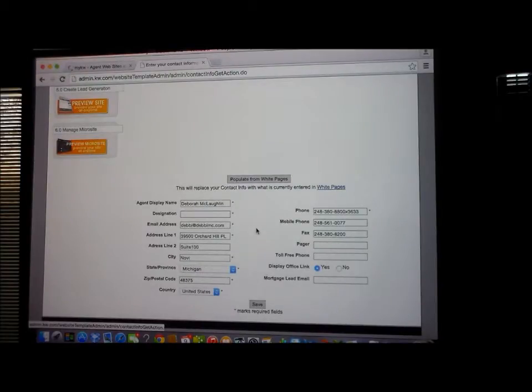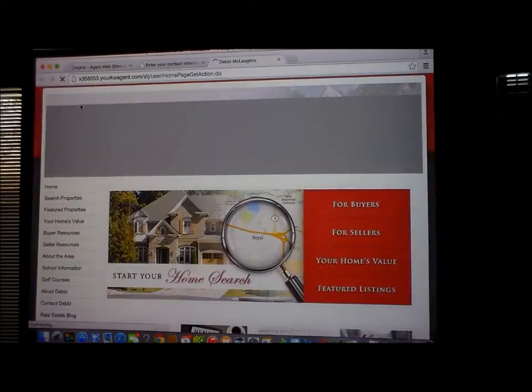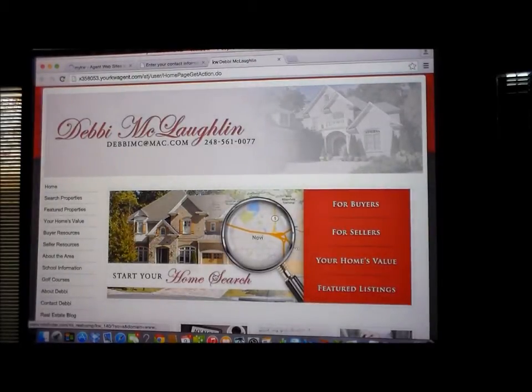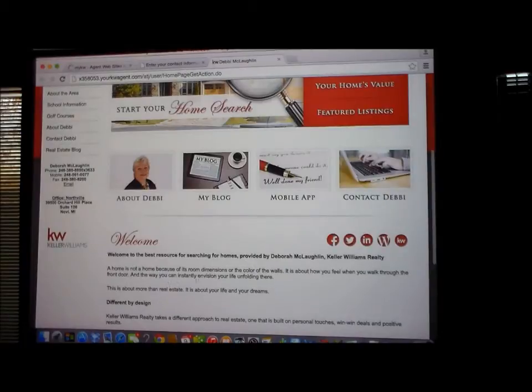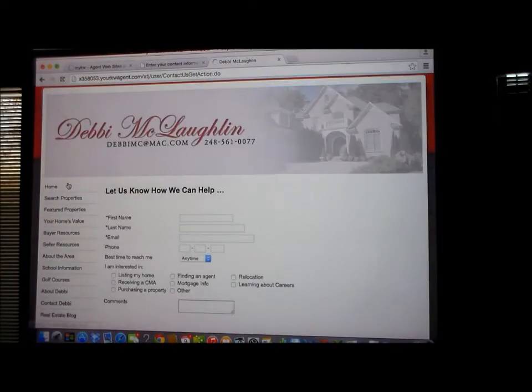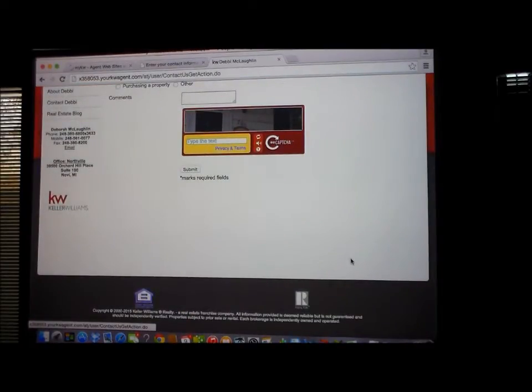And you see the email address I have here at this point? It's the Debbie MC. So if anybody goes to that website and they send an email from here to me, it should show up in my eEdge dashboard.